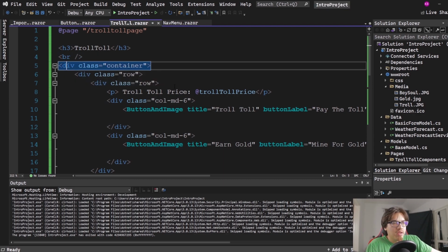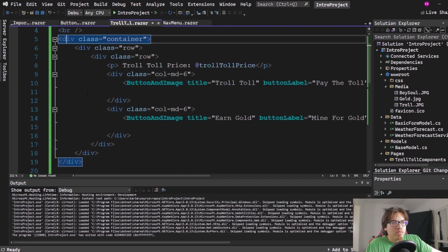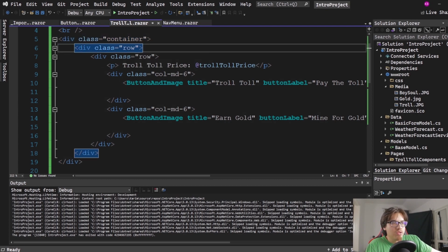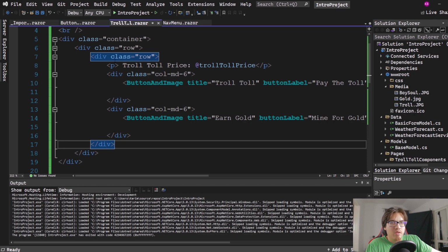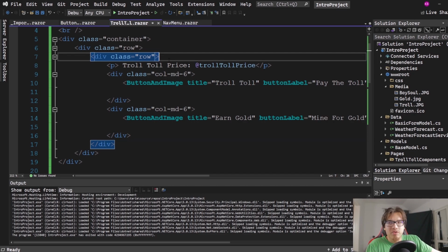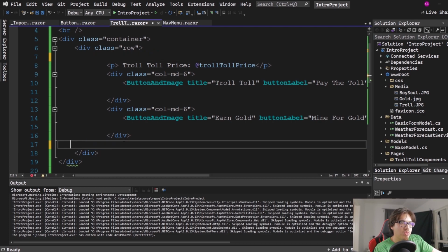This container class thing is... Row. Oh, that's why there are 2 rows here. Supposed to have 2 rows.